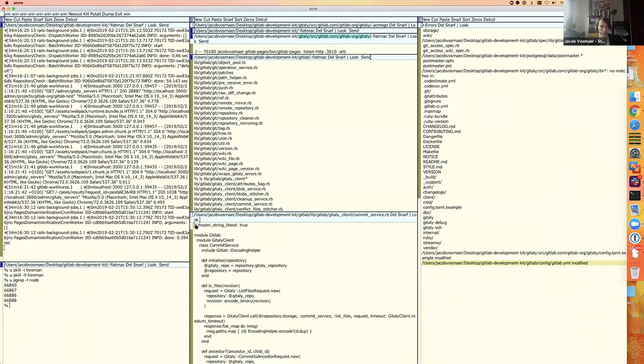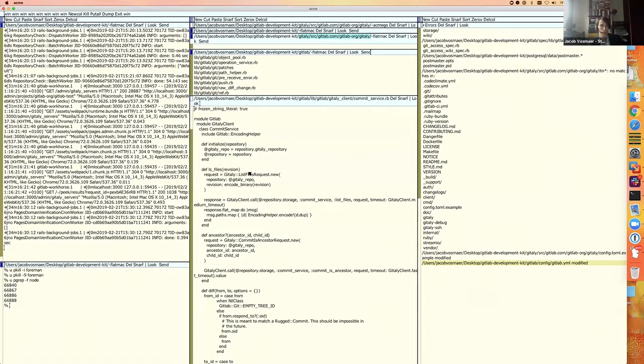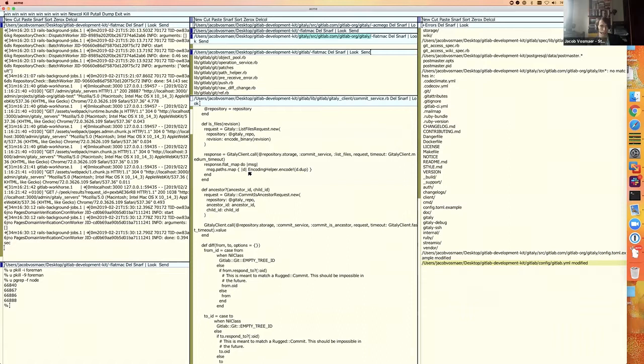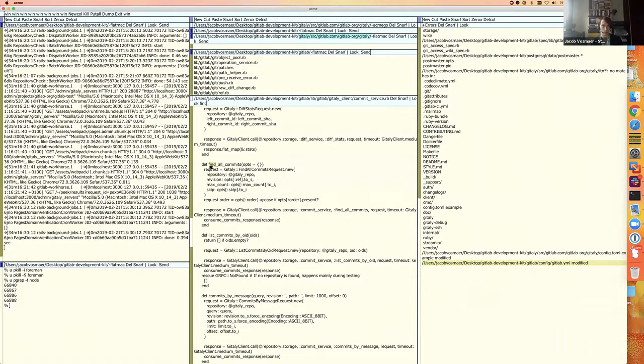Let's look at commit service. This will have a find commit somewhere, or find all commits. So this is an example of glue code where we built, this is us directly using gRPC and protobuf code, right? This creates a protobuf object in Ruby with some field sets.